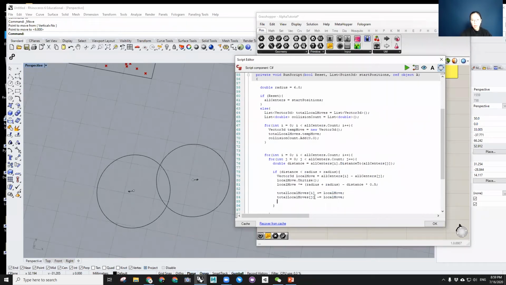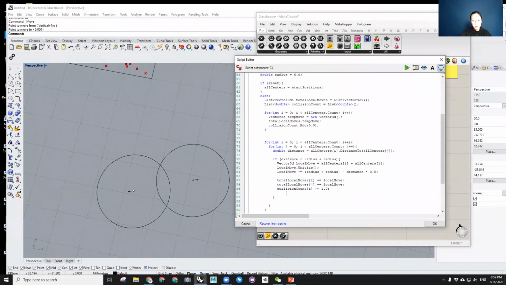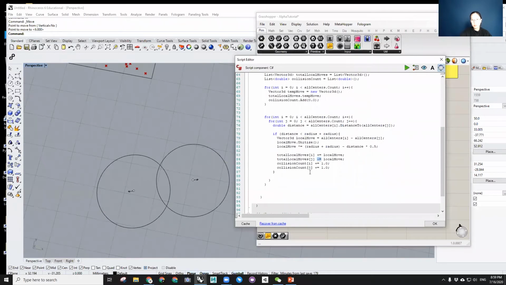And my collision count will refresh, becomes 1. My neighbor's collision count also increases by 1. J. So be careful, this is minus, but this is plus.